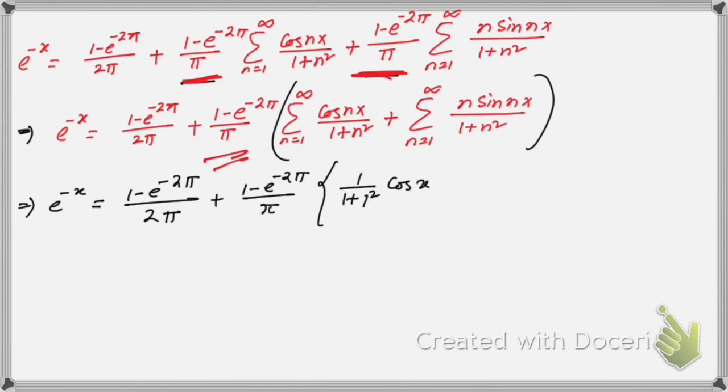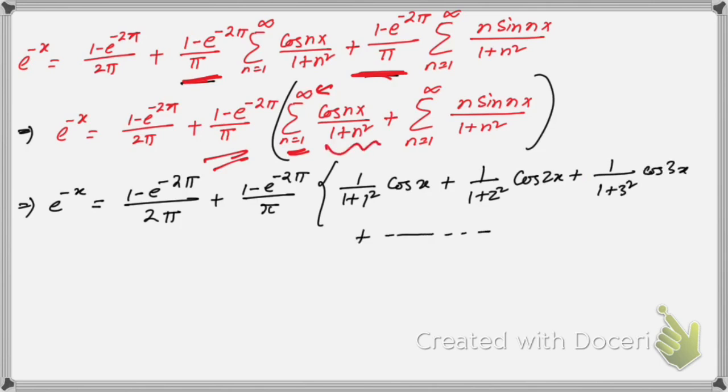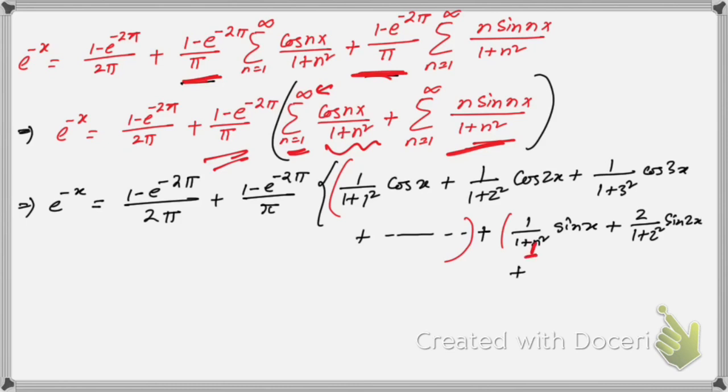If you put the value of n from 1 to infinity, then you will get this from this part, dot dot dot and so on. And again, if you expand this part, then you will get this result, right? So here I should write 1 square. 1 plus 1 square, that is the result we're gonna get, right? So this is our required series. Hope you have understood this. Now let's move on to the next question.